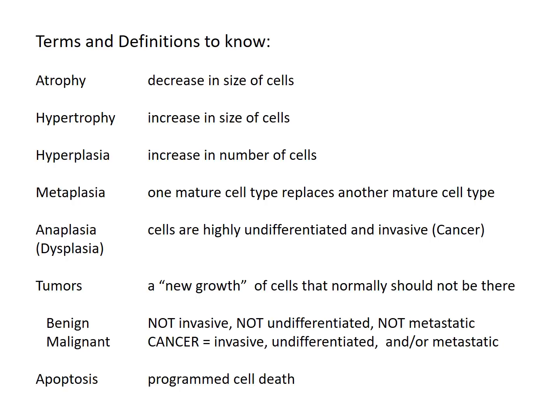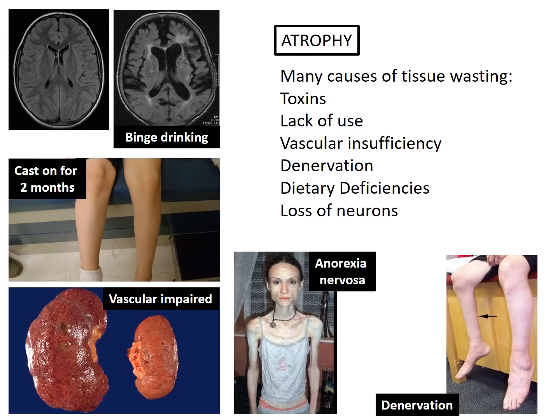Other lesions that we're going to talk about are tumors. Tumors are gross. They are clumps of cells. Tumors can be benign, meaning that they're not cancer, or tumors can be malignant, meaning that they're cancerous. So hold on for a second. We're going to further define that. And then again, apoptosis, important, programmed cell death.